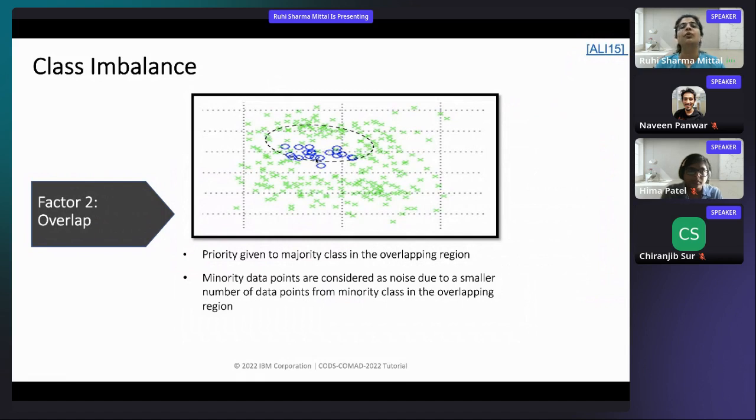Now, if we don't do anything and work with this data, what will happen? In this overlapping region, marked by the dotted oval, the priority is given to the majority. Even though minority samples are present, the classifier will detect any test sample lying in this region as the majority class.